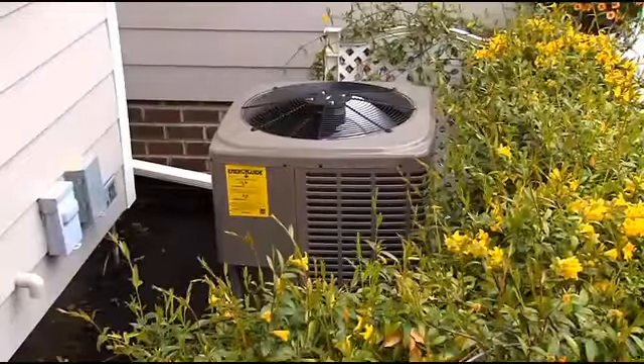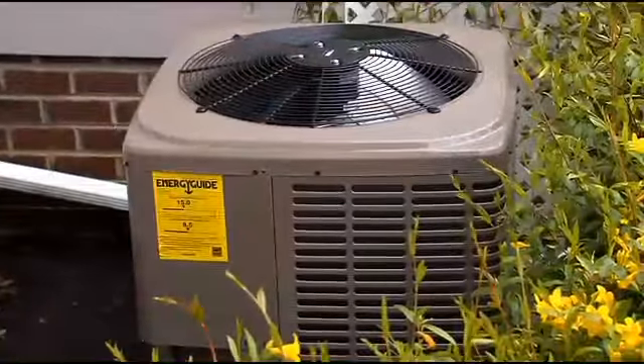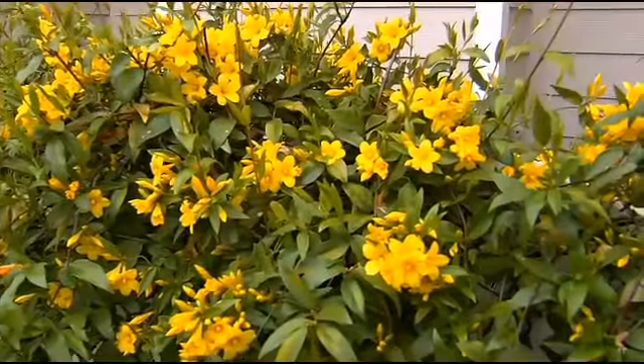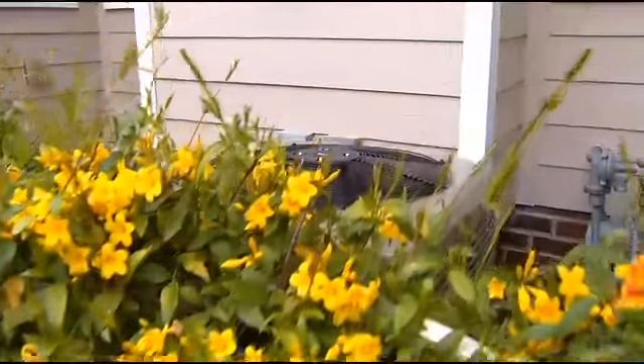We were getting a lot more for our money. I think it's probably the best experience, honestly, we've ever had. The real benefit has been the fact that this unit runs so much quieter than the older system. One of the reasons I built a lattice surrounding the AC units was to keep the noise down. And now we find that with this newer unit, it's so quiet that we didn't even need that fence.